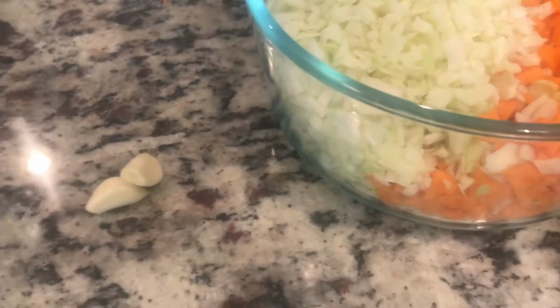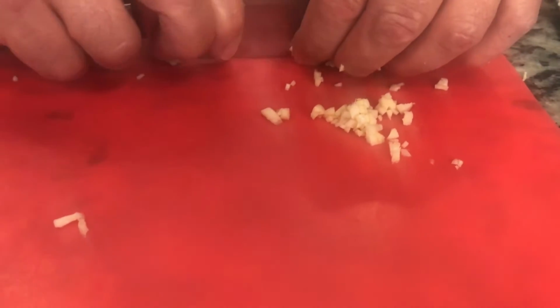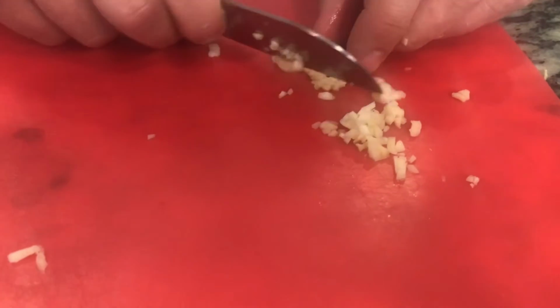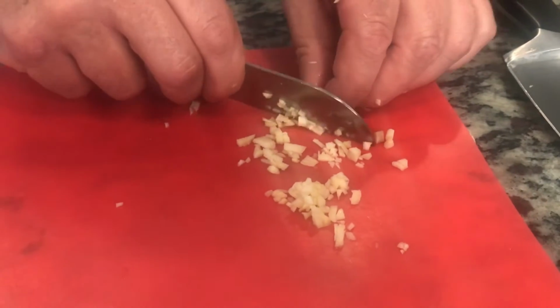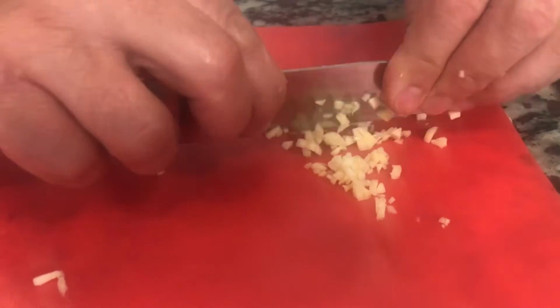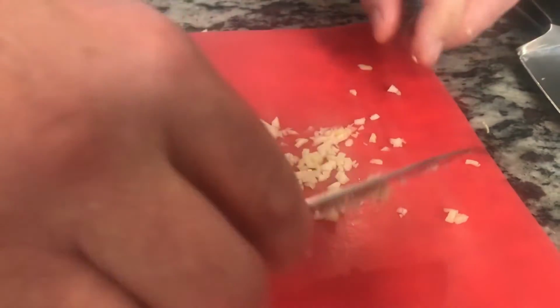And we're going to add a couple garlics. We're going to just smash that in there. All right, so here's Brian chopping up the two little garlics. And he's having a great time doing this. It's fun. So you want to make it pretty small. If you have a garlic mincer, or whatever you call them, you can use that. Might be easier. We could not find ours, so we're chopping them really tiny. It's just for flavor anyways.